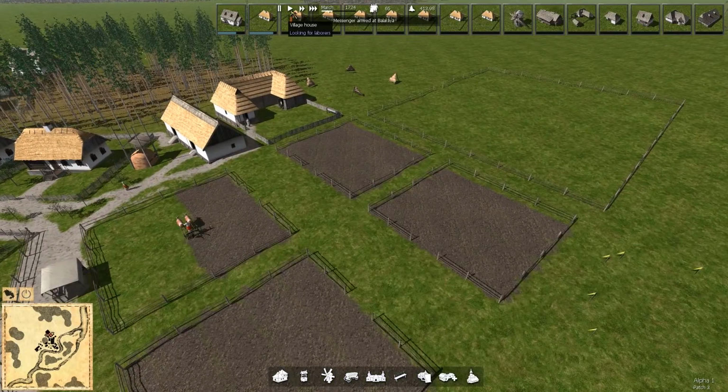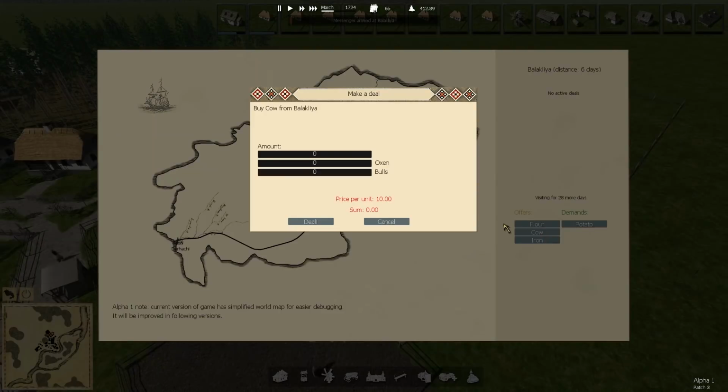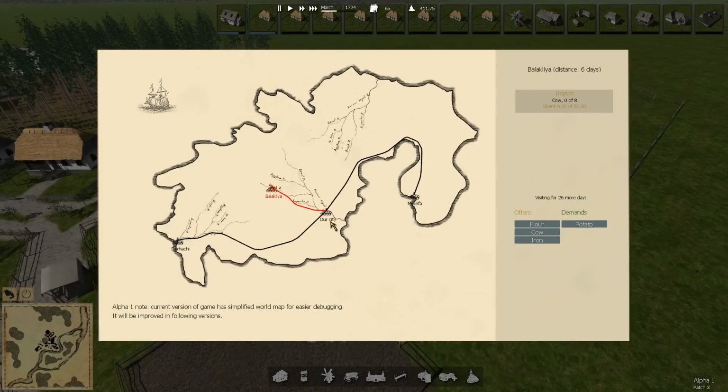All right, we got our messenger that has arrived. Let's go ahead and take a look at the town. And it looks like we can buy some cows here. So let's go ahead and trade. I want to buy some oxen, I guess. Let's go ahead and buy... Wait, what's the difference here? Buy cow. Oh. You can actually specify. Okay, let's buy 8 cows. We'll try to keep them fed and all that stuff.